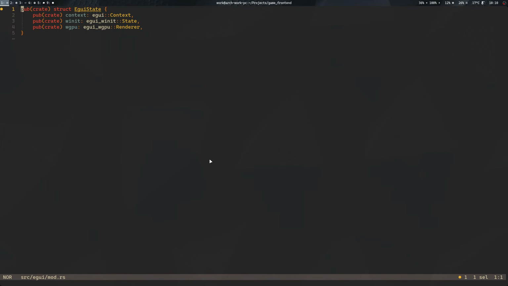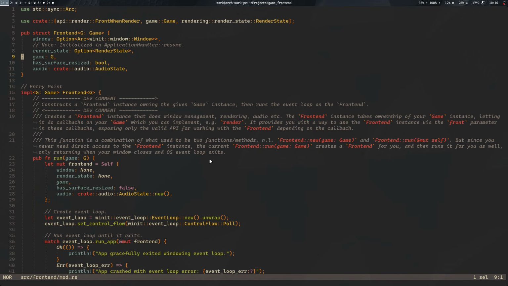So this is just a little container for our three fields over here. I don't think we'll be writing anything else for that. So let's just go to our actual winit state.